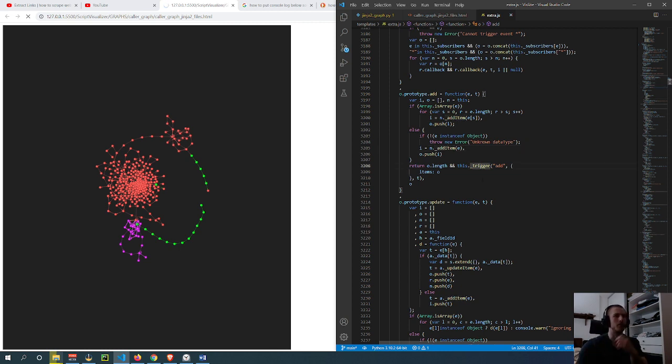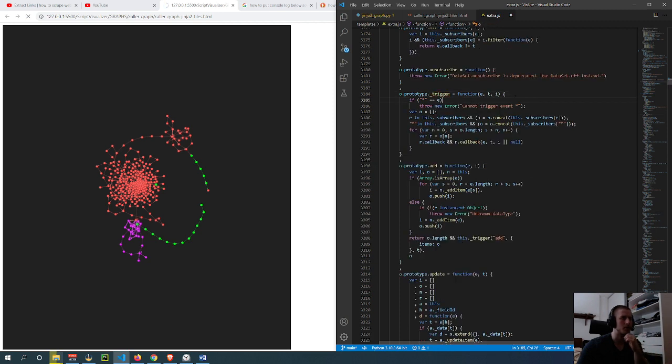That's what seems to be happening. So I need to figure out a way to intervene with this add item function and this function so that I can keep track of the nodes. But then I also need to understand how the network uses these functions here.